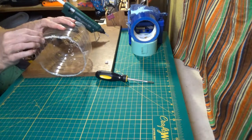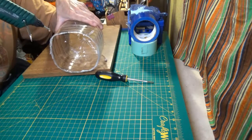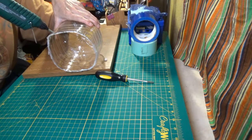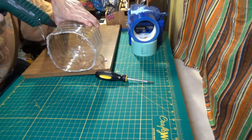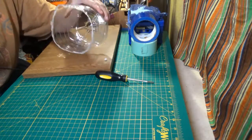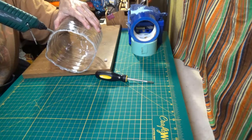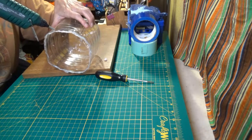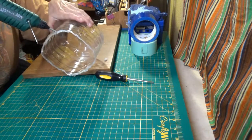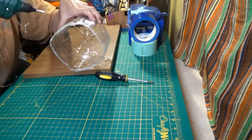Also, what I've been watching with the glue gun hacks is that if you put toothpaste in a plastic soda cap, it keeps the glue from sticking on the bottom of the cap. Oh, it's definitely melting inward. Would that be a good thing or a bad thing? I don't know. So I might make some erasers with this glue. We'll see how that goes.